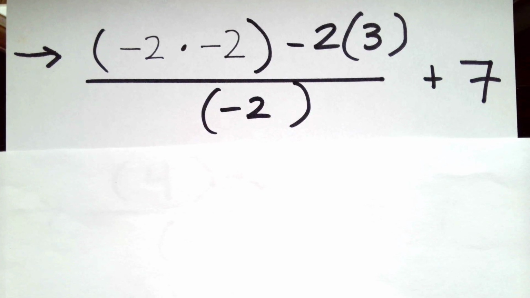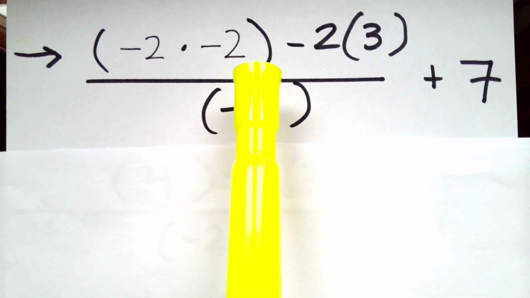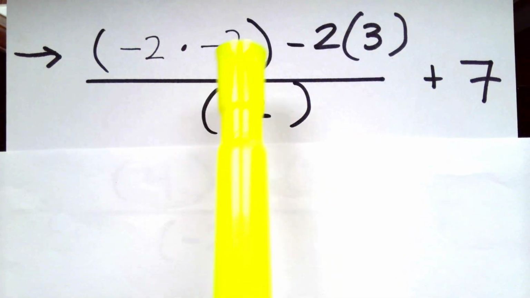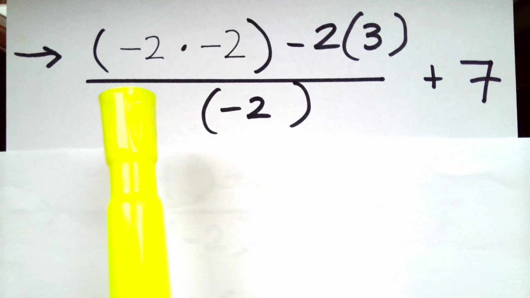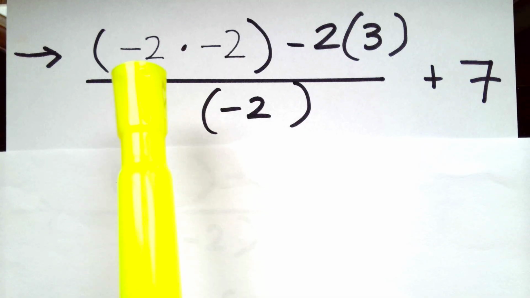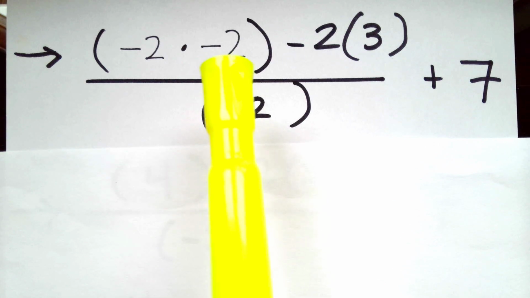All right, welcome back to part 2 video in simplifying the expression by substituting -2 and +3 for x and y. So again, where we left off in writing and setting up the exponential power, there were no parentheses or anything inside the parentheses. There was an exponent, and it was -2 to the second power. That simply means -2 times -2.